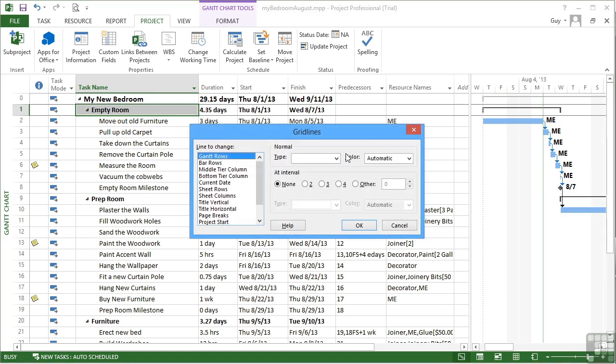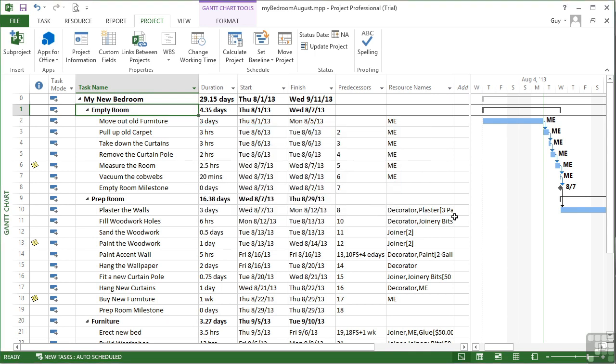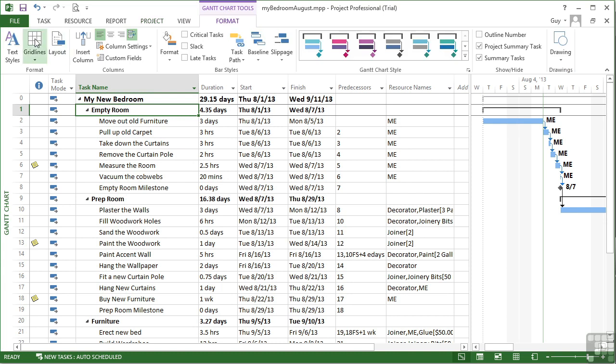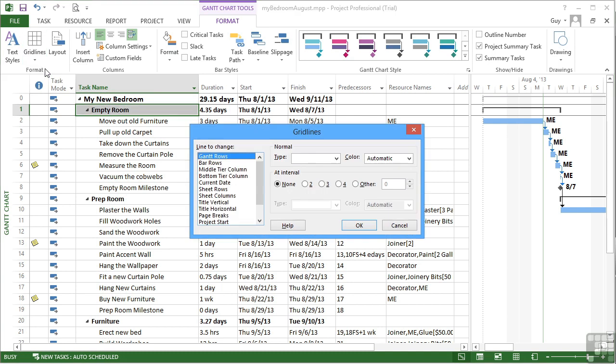then we're taken into the grid lines dialog box. We can activate the same dialog box if I click cancel by choosing the Gantt chart tools format and then grid lines. And then grid lines again. Brings us to the same place, but obviously you saw the right click was much quicker. In the list of lines that we would wish to format, and we will explore some of the others, but at the moment we're just interested in the current date line.